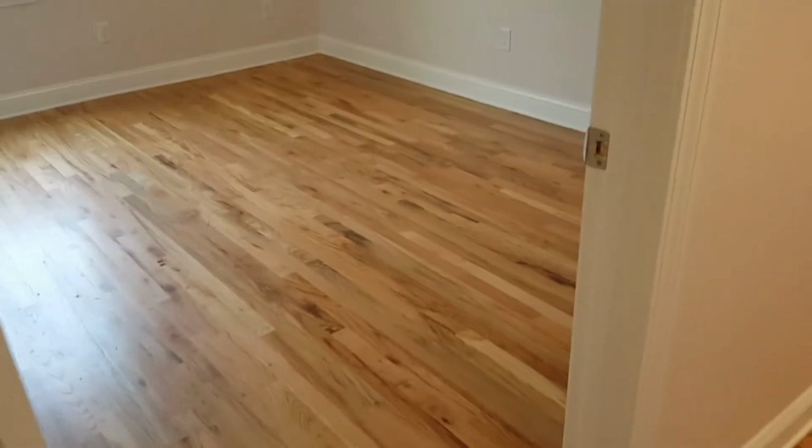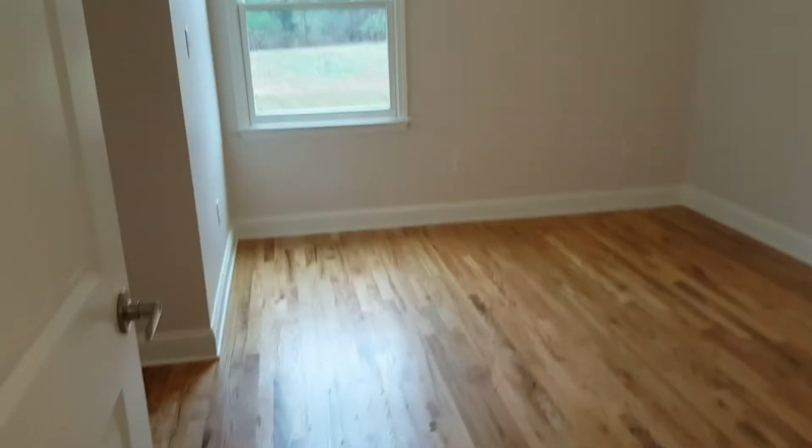So I think, yes, this is a, no, let's see. This looks like a different color. Yeah, it is. This is actually a different color from the hallway color. Y'all, but this is the bonus room. It's a pretty nice size, as y'all can see right here. Hopefully y'all can see that. It's a pretty good size, I must say myself. So yeah, that's the bonus room.